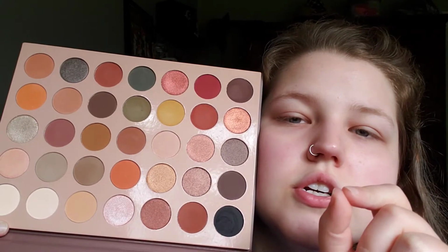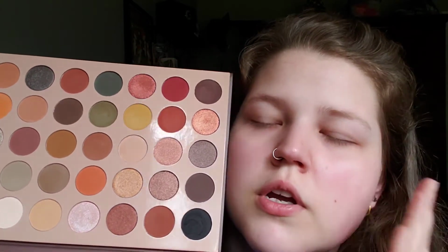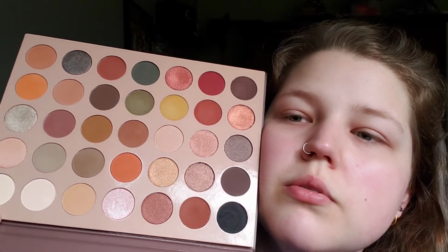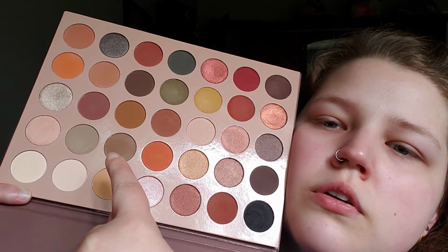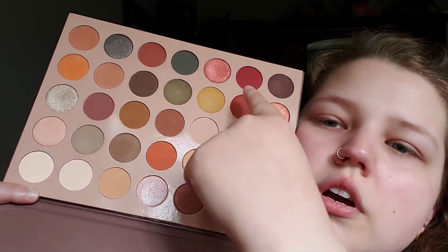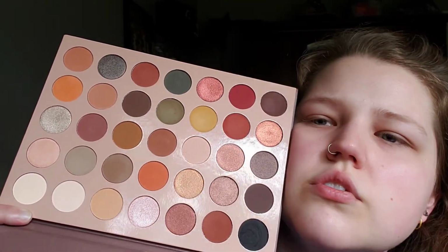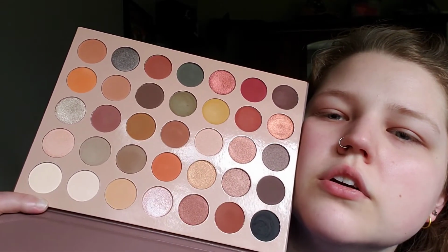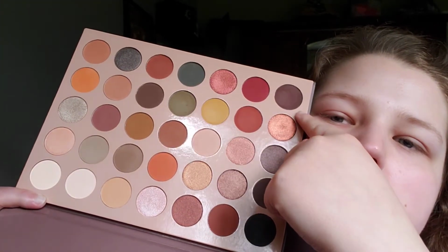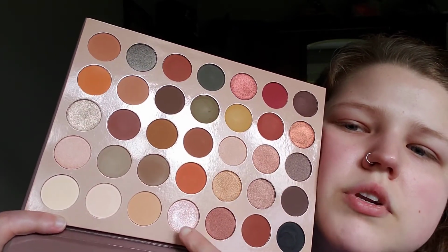And everything is going to look a lot darker on my skin because I am roughly the color of loose leaf paper. So everything is going to look more dramatic on me probably, which is going to freak me out, but we've both been warned now. So I think I'm going to go in with this guy. And then that, or a combination of these two. Or maybe that one. I'll figure it out. So one of the warmer shades in here. None of them have names, by the way. It's just color. And then probably this one. And then maybe this one on the crease part. Or a combination of this one and this one. That's the plan.